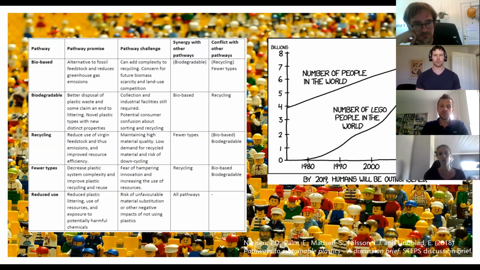Now, the issue here, as good colleagues in Lund have pointed out in a publication 2 years ago, is that none of these pathways forward have only positive aspects to them. There are also significant challenges associated with each of these pathways. Plus, they do not always go well together hand in hand. So following one pathway might exclude another one from being followed. So this is simply to highlight that this process of setting direction can very often be extremely difficult. And it's not always clear in all empirical contexts what is the right way forward.